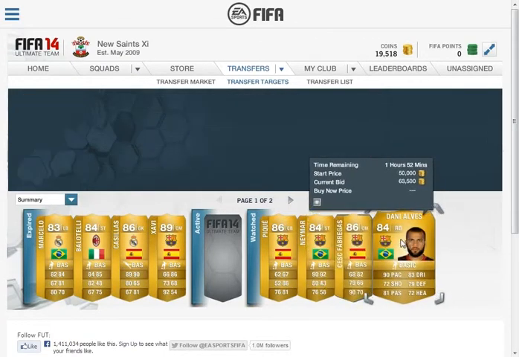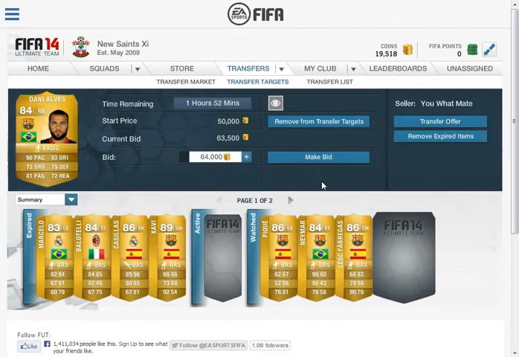Now, moving on to Dani Alves. Every year he is above 150,000 coins. Look at him, he's 63,000. He will sell for just under 70,000. About 3 days ago when I started, he was only 50,000. Didn't even get a bid on him. So he's slowly rising in price as people get more money. He will be around 150,000 coins.